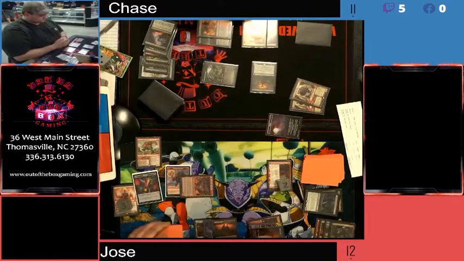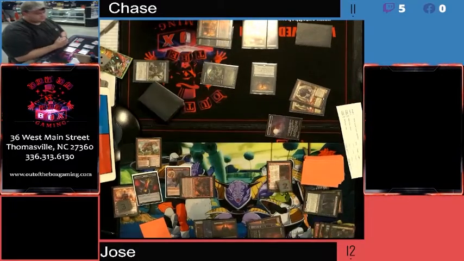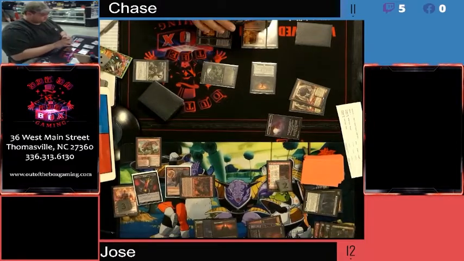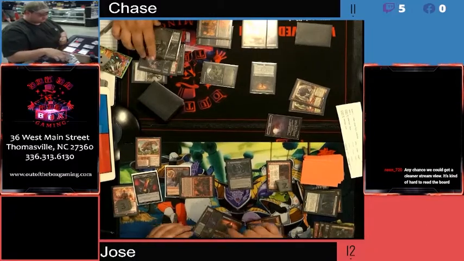Which, the instant side is a great way to push through additional damage. It makes combat math pretty problematic. You think that you know everything. Oh, well, here we are. They're going to just throw a couple extra burn spells and kill my guy I thought could survive.